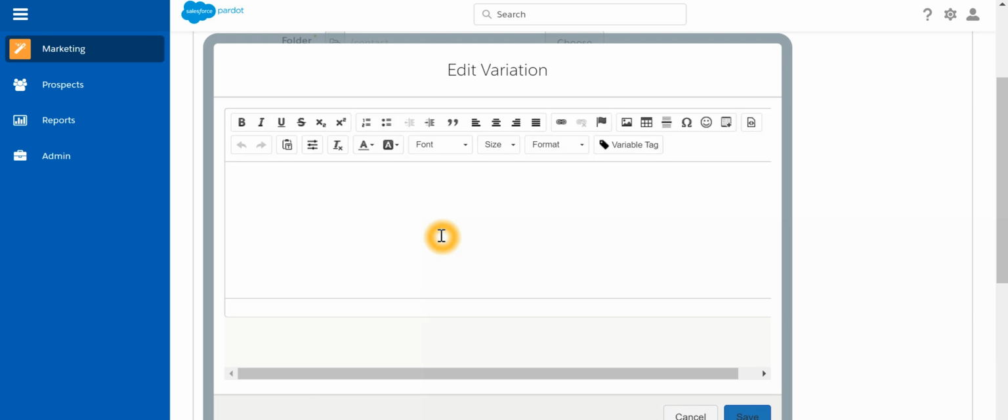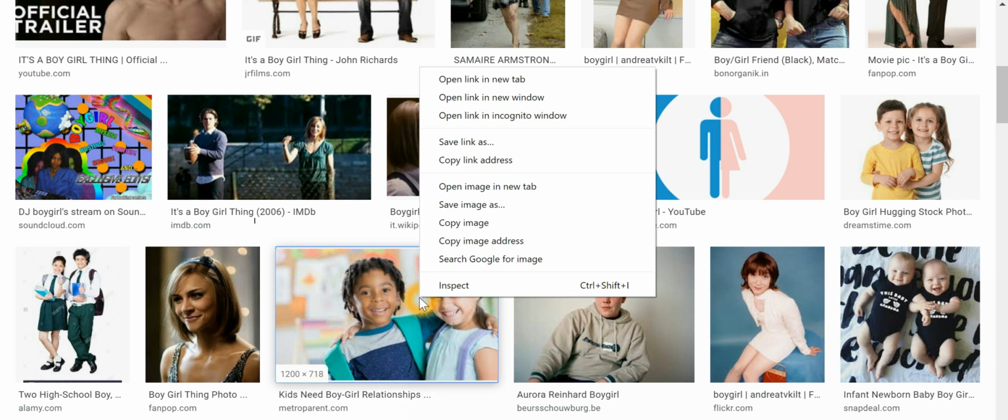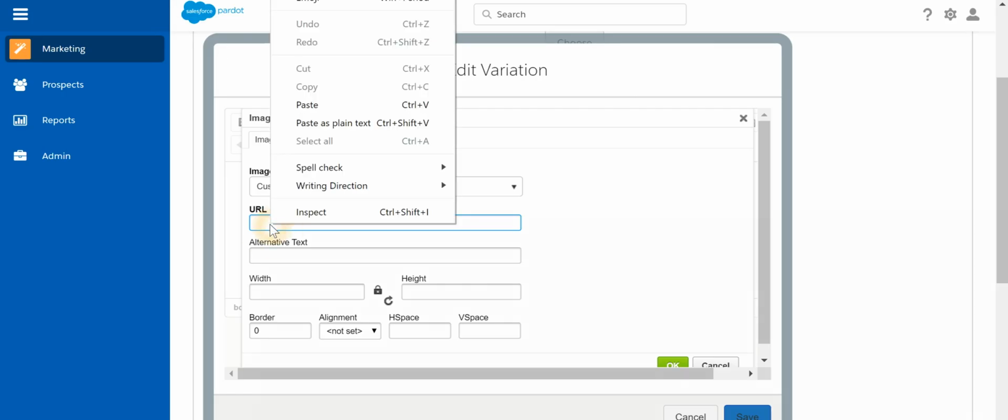In the default content, we are going to specify that if we do not know the gender of the prospect, then a specific image will come. Let's do a Google search and see if we can pick up an image from Google and insert it over here. Let's pick up this particular image. I'll say copy image address and put it in the URL over here.